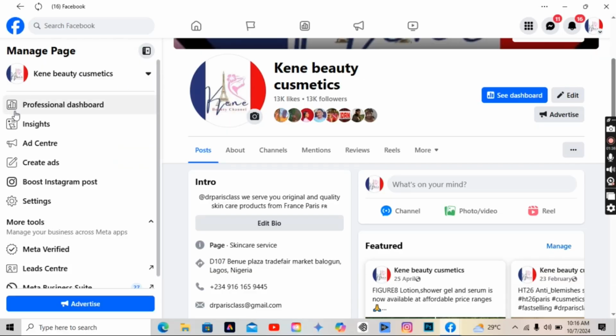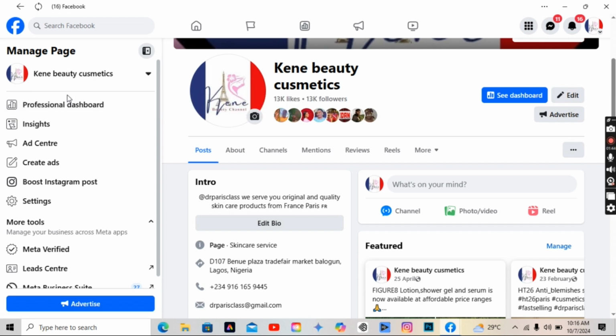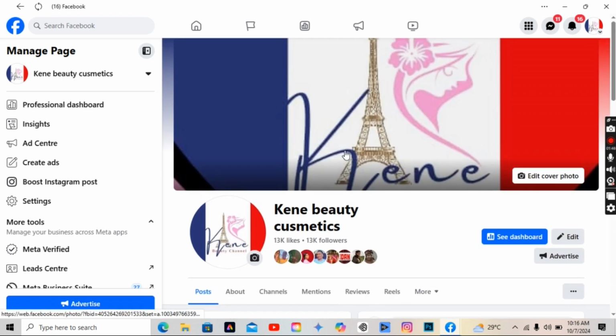Another thing is that for us to add money to our Facebook ad account, we must make sure that our profile is on professional mode. The easiest way to find out if you have professional mode turned on is to head to your profile. You can see where it says professional dashboard. That means my profile is on professional mode. Another easy way to confirm is to look at your followers.